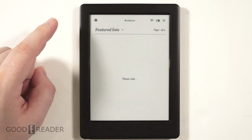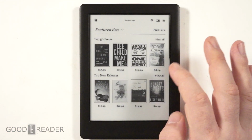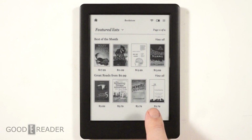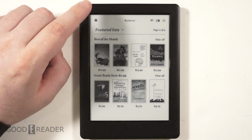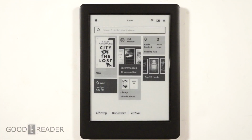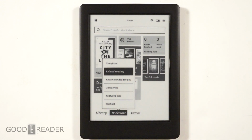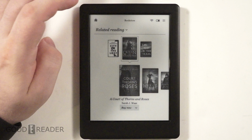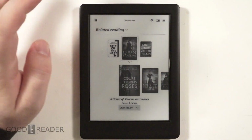Let's take a look at that. So these are lists that Kobo has made on their website. So this changes like on a weekly basis. 99 cents. So there's a wide array here of books, but I think what I like the most about this is related reading. I think so too. This is really cool. So depending on books that you have purchased, so you only get related reading from books that you bought from Kobo.